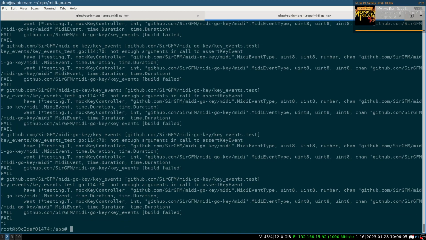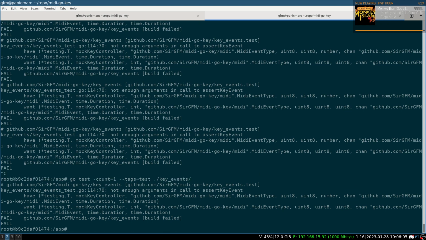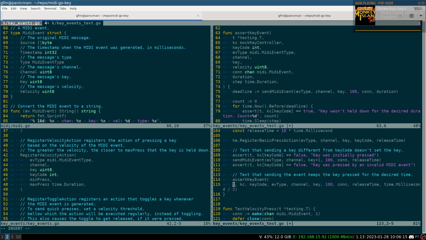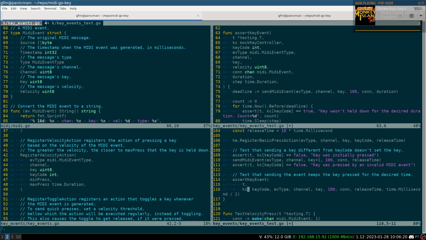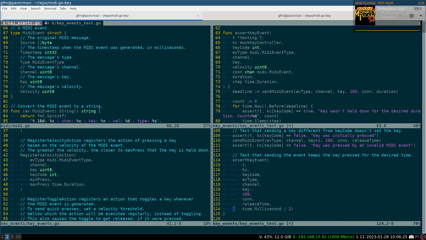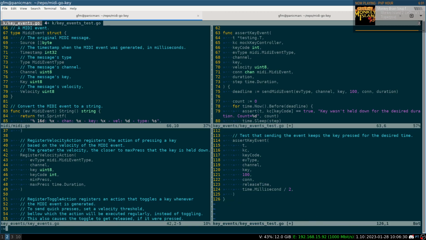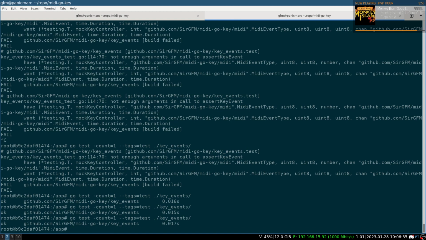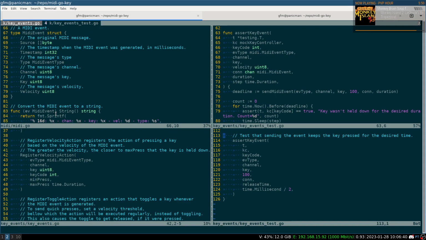And this should, oops. T, KC, oh yeah, key code. And there we go. And since it's the same thing, it's expected to work. Good.